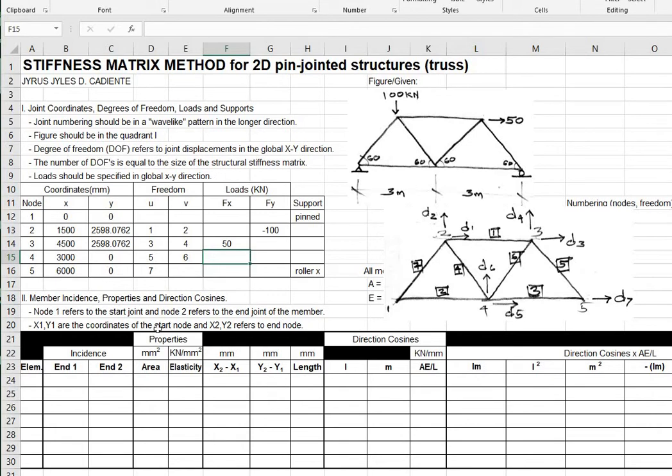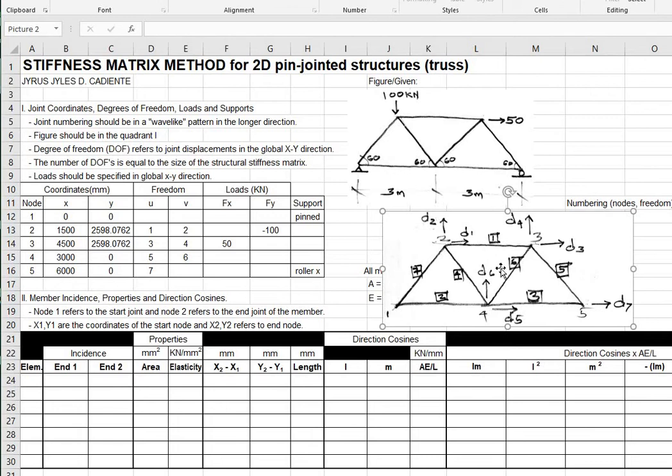Before moving on, dito sa figure na yan, may sa numbering, nodes, and freedom dito. Ang squared numbers na yan, that pertains to the members. Okay, so this is member 1, member 2, member 3, member 4, member 5, member 6, and then member 7.